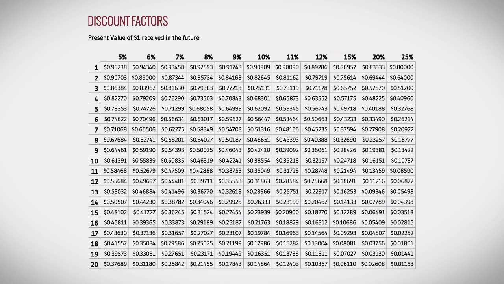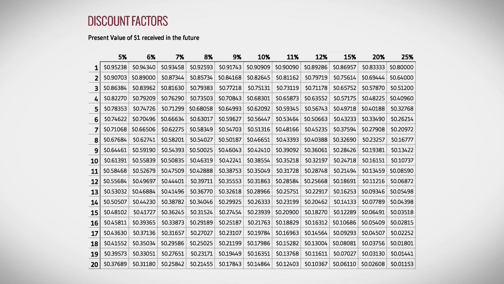So let's close out by going back to our original example of present value and use the discount factor table to get to the same solution. So in this case, $20,000 that we receive 5 years from now at a 15% interest rate or discount factor. So what we're going to do is this table, by the way, just for the previous example, was shortened to 2 decimal places, but I'm actually going to expand it to 5 decimal places just to make sure that we get a higher level of accuracy.